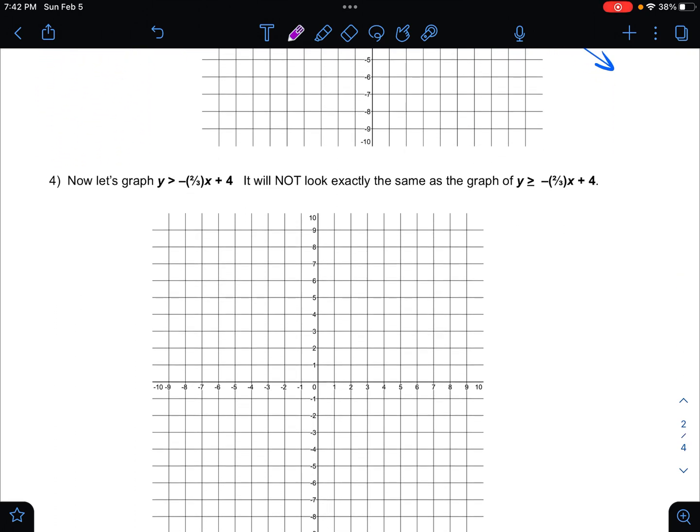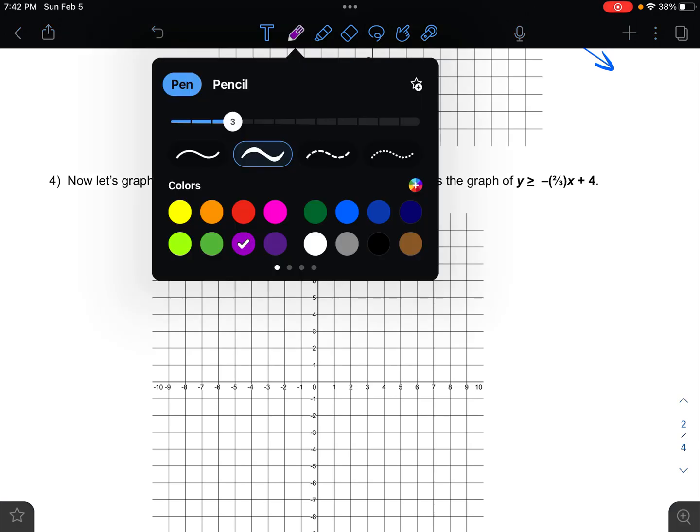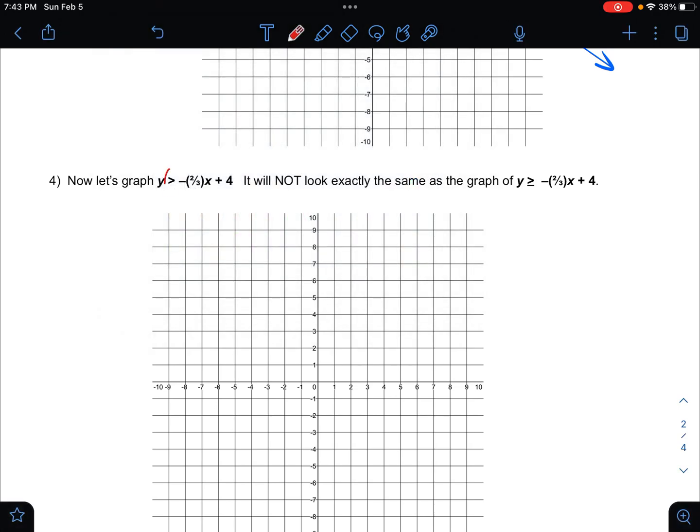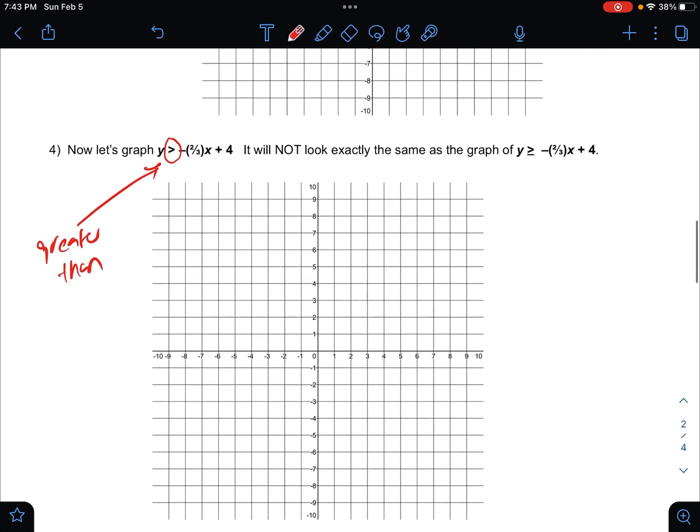All right, now look at the one that is below and notice that there's just a slight difference on this one. It almost looks like the same thing, but notice the symbol right here is simply just a greater than. Not a greater than or equal to, but just a greater than symbol. Now, that really just has a minor change on how the solution set is going to look for this.